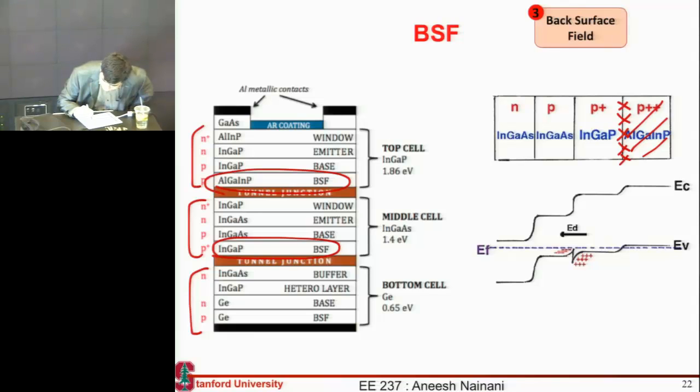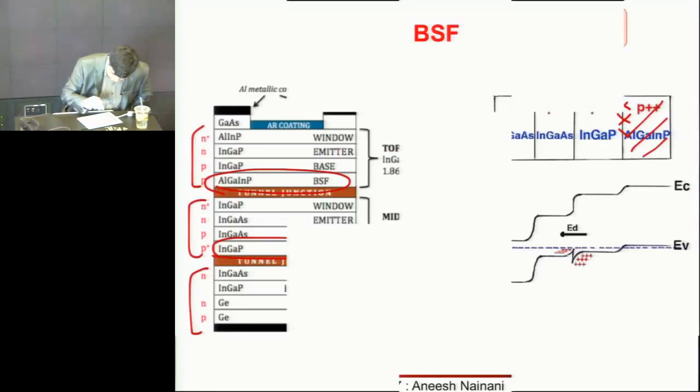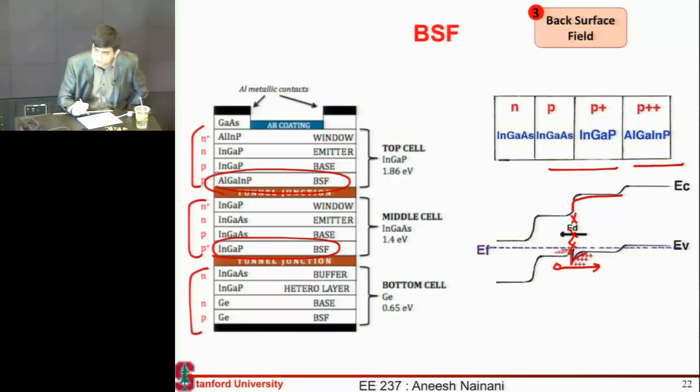since this interface at the back is between two semiconductor materials, this is now an interface which has a good surface recombination velocity, and now I can make it selective to my hole. So I can dope this layer to be P plus, or I can dope it such that the band lineup between my cell and my back surface field layer is like this. So now my holes can easily be collected across this because they have this reduced barrier for tunneling, while this field at the back surface repels these electrons from this back surface.